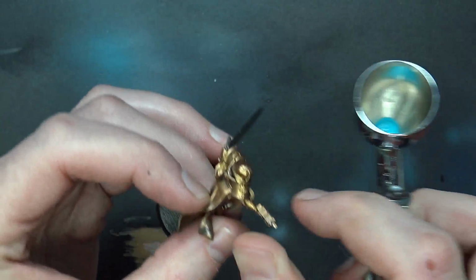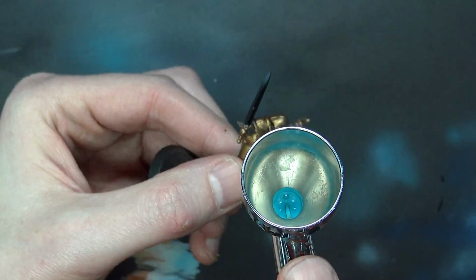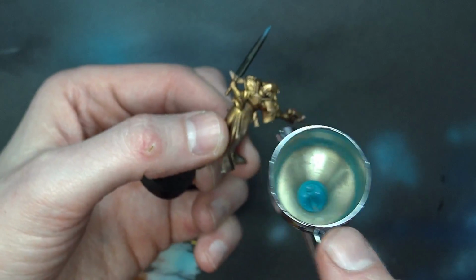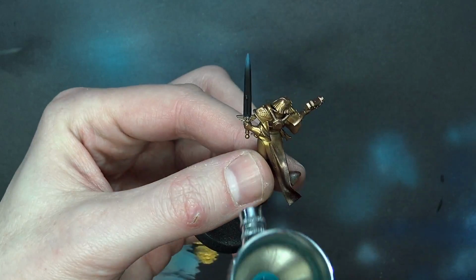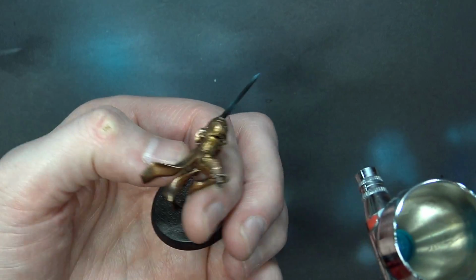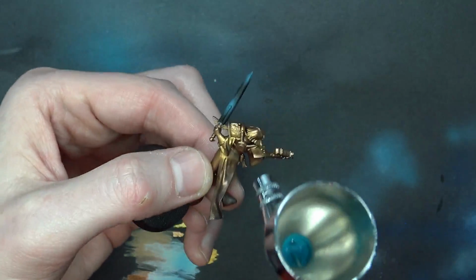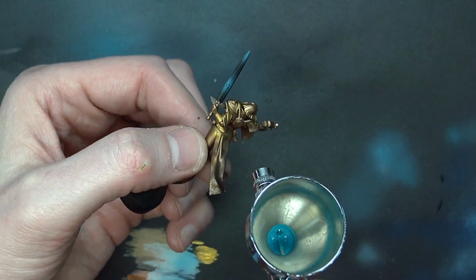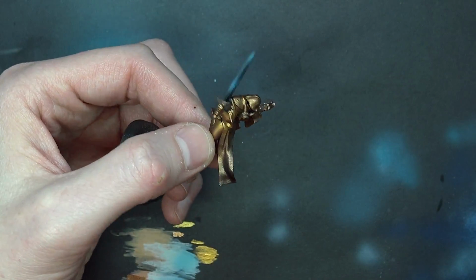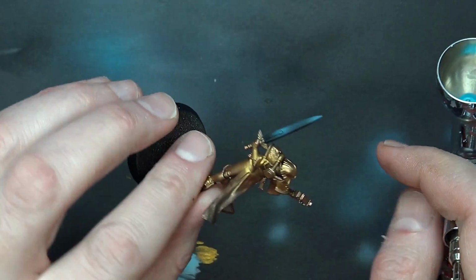We're going to flip it over and do something similar, but not necessarily in the same spots. We're just going to go towards the top right here because the top's a good spot, and towards the middle, again, aiming at the middle of the sword. And checking our sides, we're going to bring it together. It looks like it's brought together pretty good right there. And we'll just do a little bit of overspray running up along this leading edge, with a little bit of paint right there as well. So it doesn't quite look blank, but doesn't look bad either.